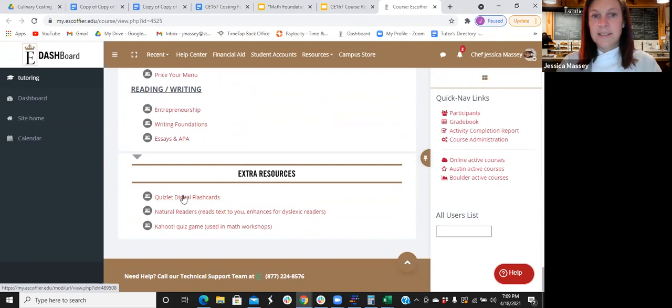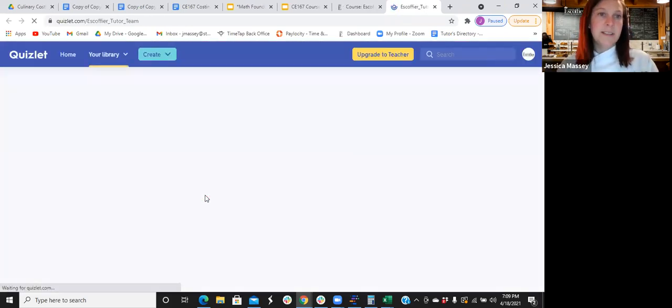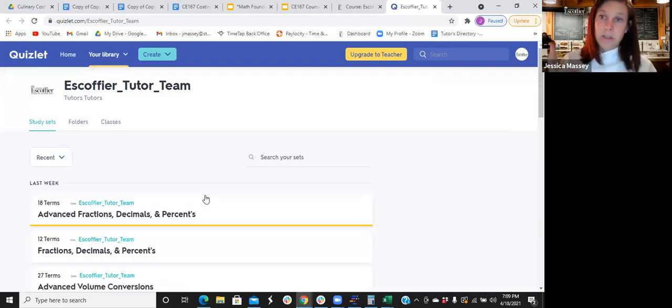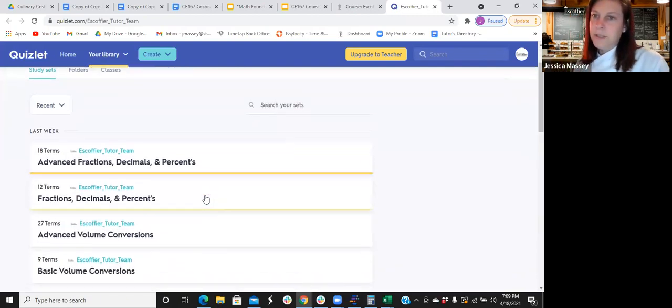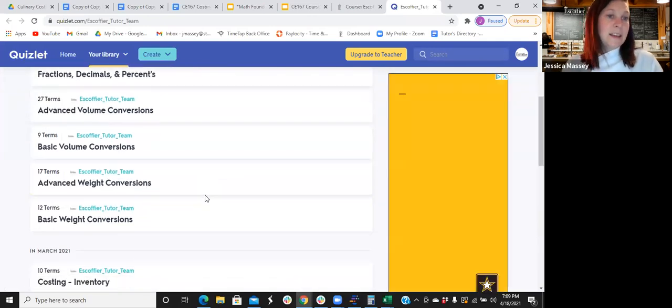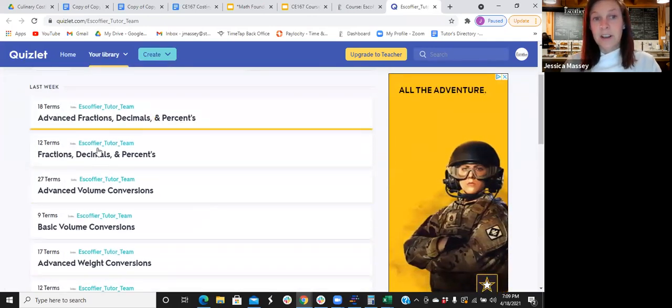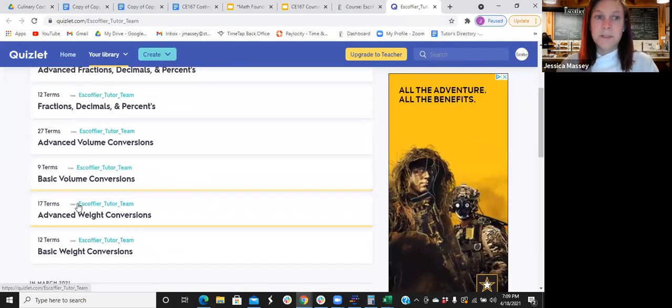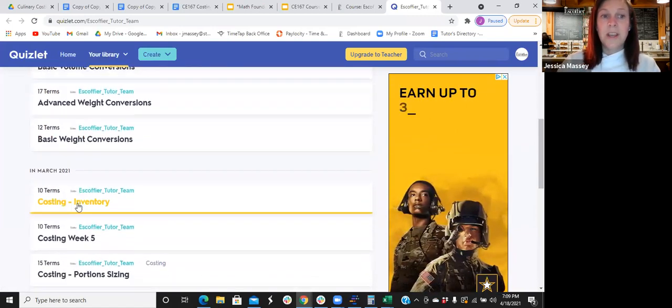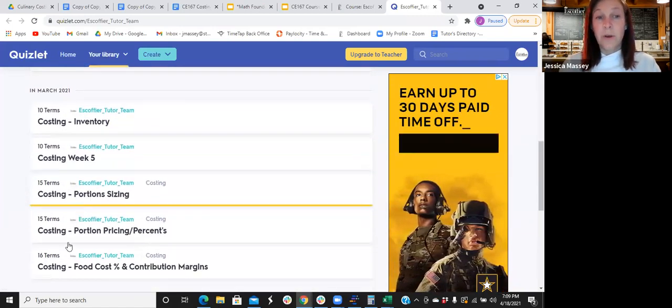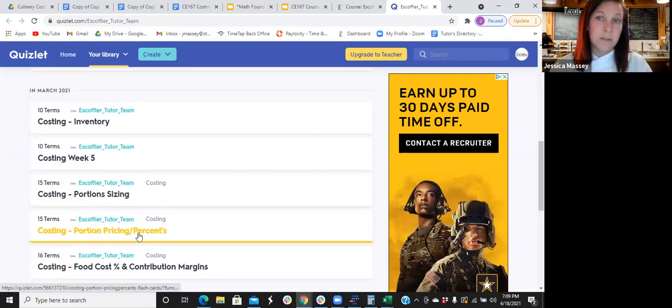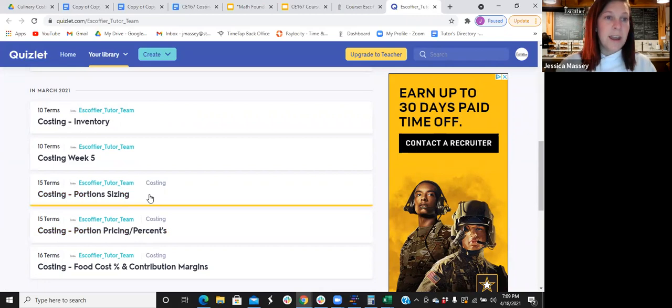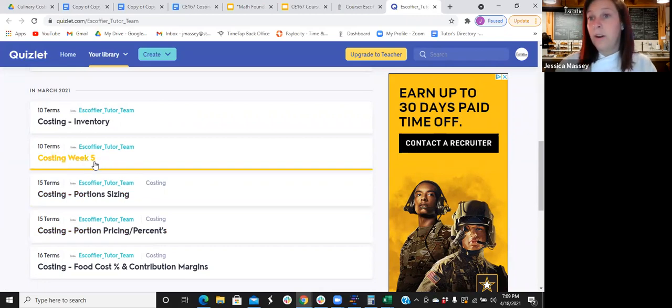These Quizlets, this is the main point of me jumping over here. If you click on these Quizlets, it'll bring you to our class Quizlet page. I don't know why that's such a tongue twister for me. Anyway, all the stuff I just covered, your basic math principles, we have flashcards on those. And I've made some as well for your costing, like portion sizing, price proportions, percents, kind of where you're at now. Week 5, I did that, know how to get creative. So that's just your week 5 stuff.